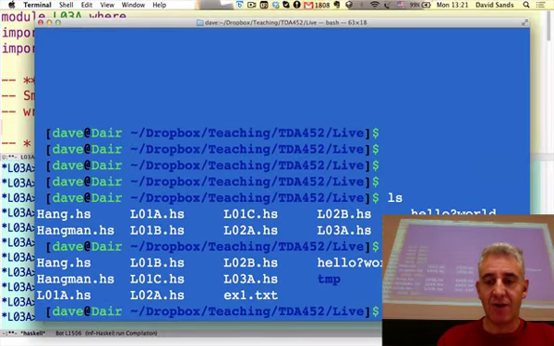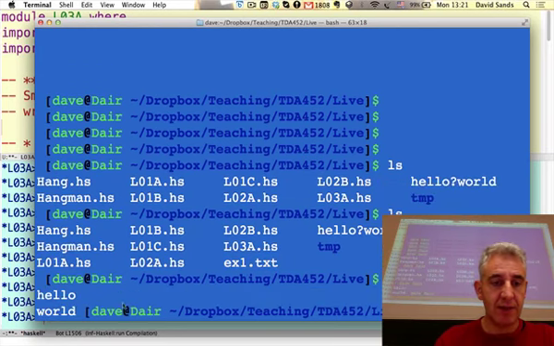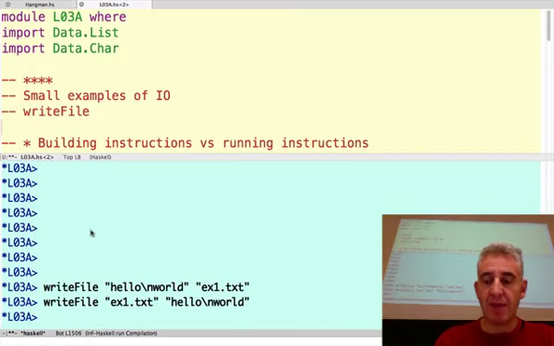And let's have a look what we've got there. As well as my strange file, I have got this file here. If I have a look at it, it does indeed contain hello and then world, and it doesn't actually end on a new line either, which is why the command prompt starts immediately after the file. Okay, well I might not have made that mistake if I'd asked what the type of that thing was.